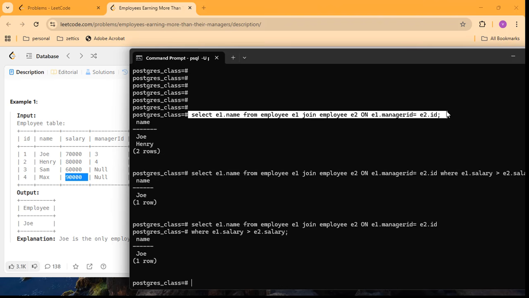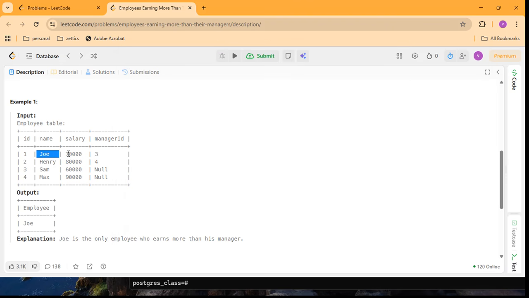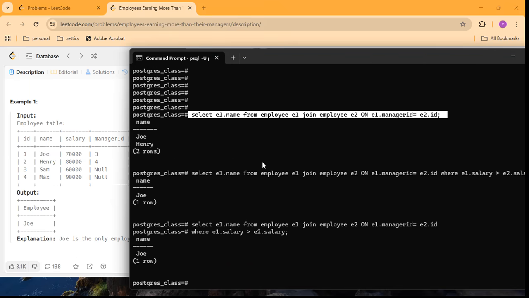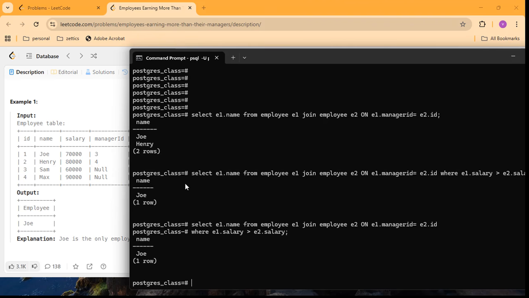employee name of the employee basically, whose manager id exists in the database basically. Okay, so basically the result has given that manager id of Joe, right, basically it exists here, right? Basically Sam is the manager, right? So we have just printed the name of the employee whose manager exists in this table. Okay, for Sam, right, we don't have a manager id, so we have not printed this particular one. Now coming to the table again, so this is how basically you can run the query. You can just try it at your home and see how it works.